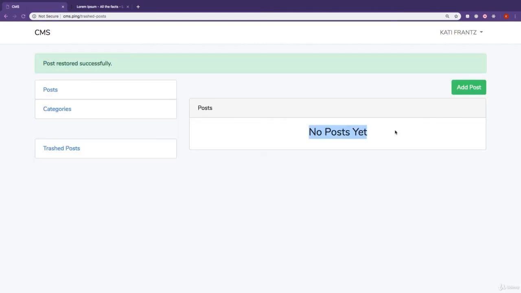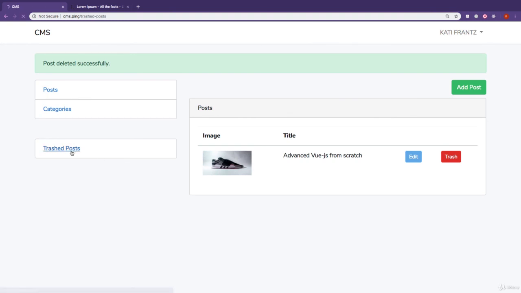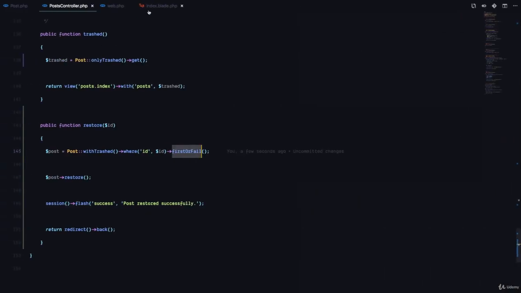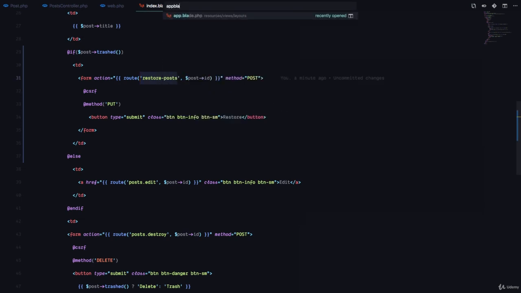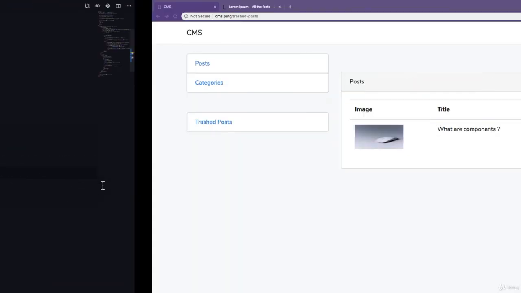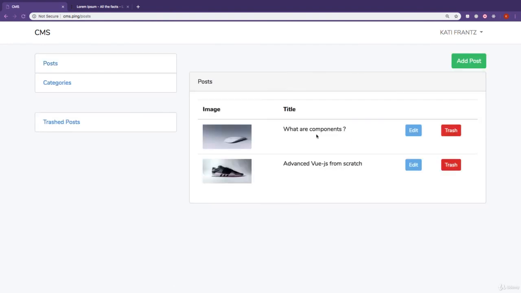So if we come back right now, go back, refresh, click on restore, you can see post restored successfully. We don't have any trash post, so we can click on post, and you can see we have the post right there. If we trash this, we visit the trash post, you can see it's right there, but this restore button is still not pretty for me. I'm just gonna go to the app.blade.php and make sure that this is for both buttons and a tags. If I refresh, okay, awesome, that works. You can see our restore functionality works.